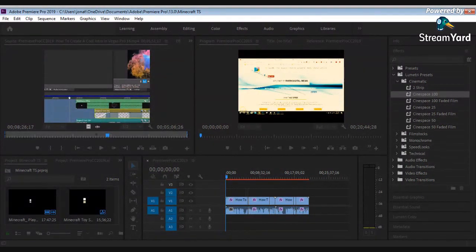Frame rate to be 30. We're going to do software encoding.